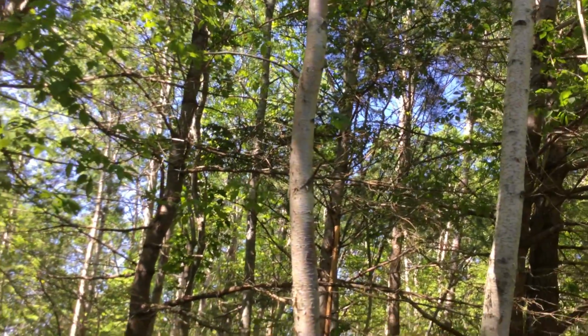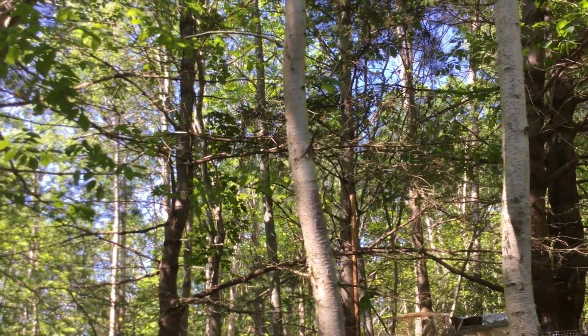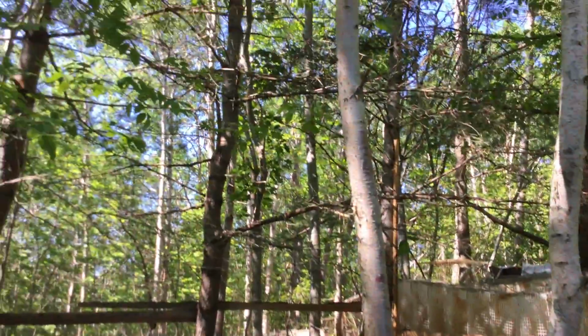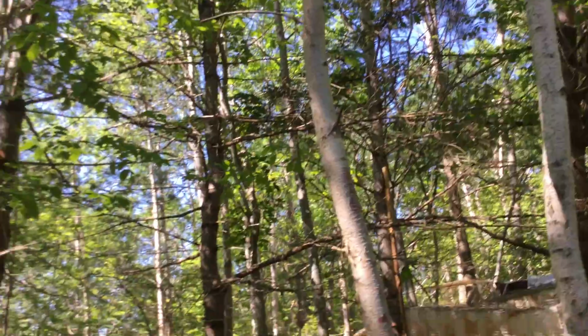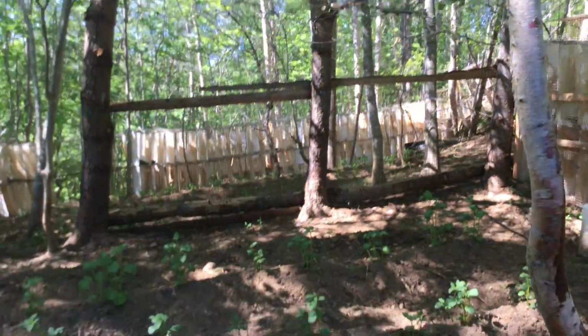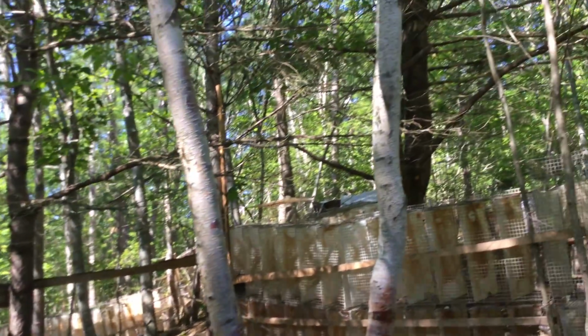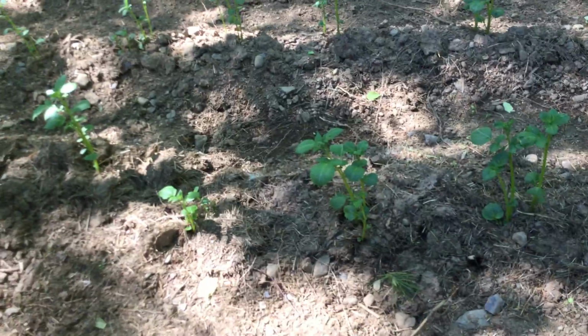We do have pine trees here. I really don't want to get rid of them because we have so few on the property, although I may be able to go up and take some of those branches out, and probably should have taken some out of pasture 2 or garden 2 before we planted in there. But these are little mistakes that we make along the way. So let's have a walk and talk and go a little further in this direction.